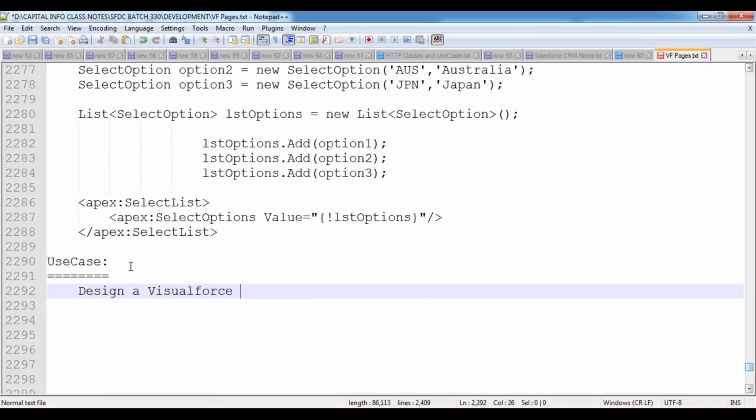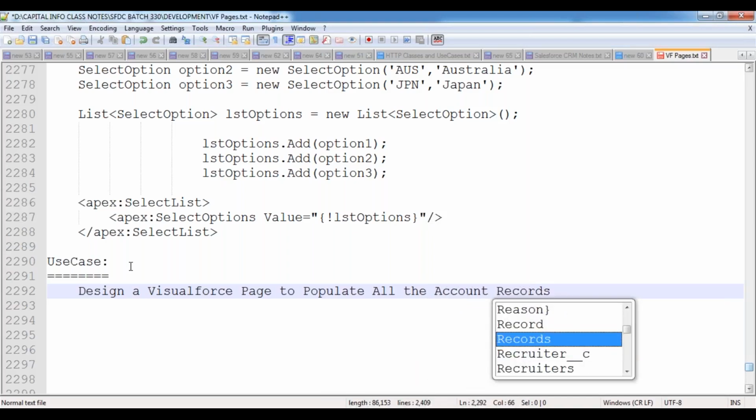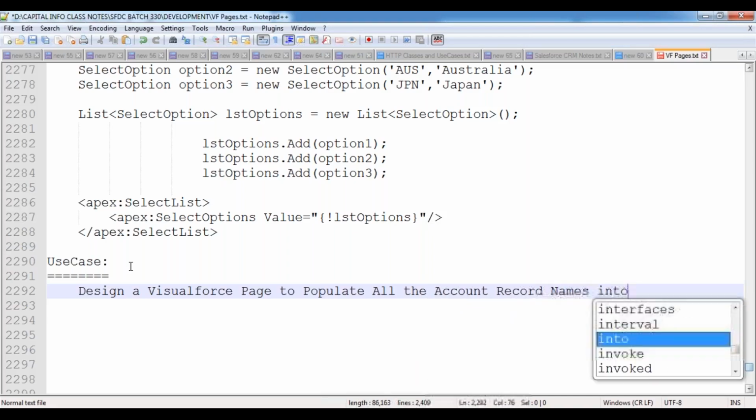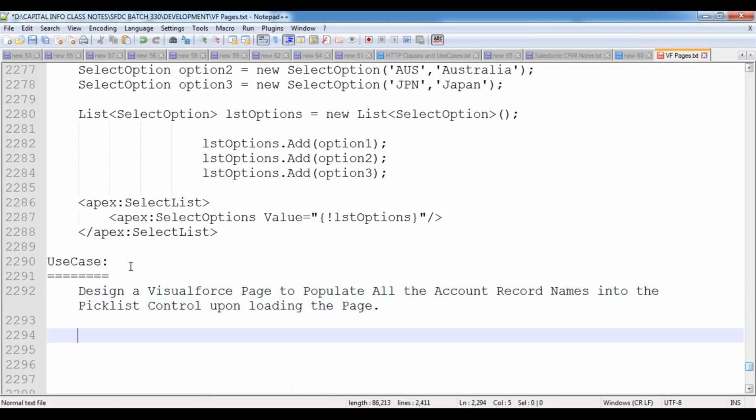Design a visualforce page to populate all the account record names into the picklist control upon loading the page. Whenever the page is getting loaded, I would like to populate all the account record names inside the picklist control.